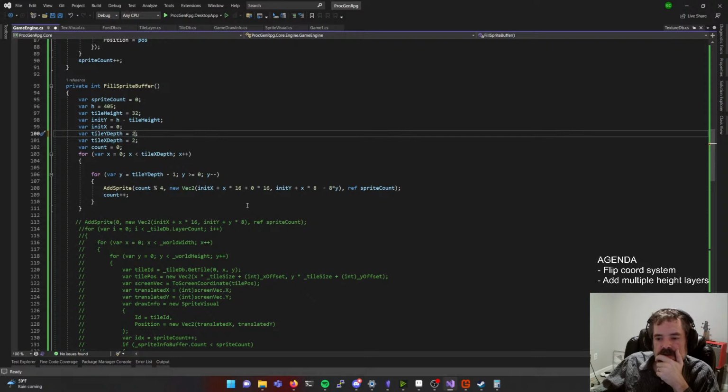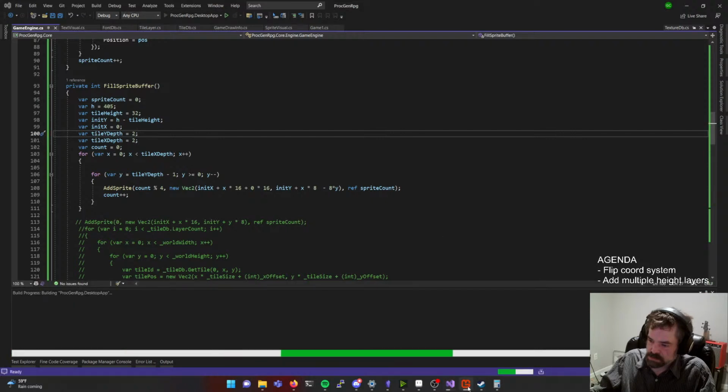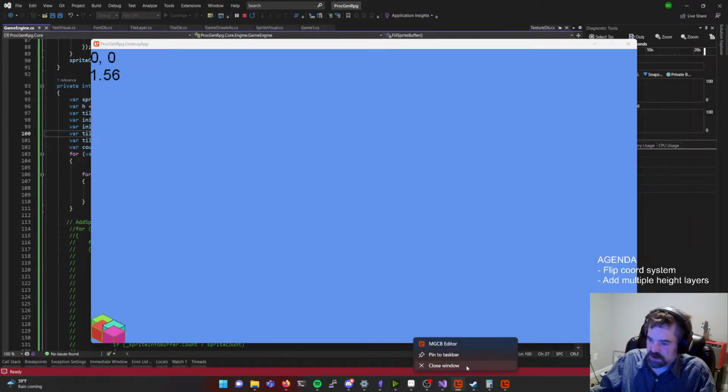Oh, right, because we're starting out at that tile depth. Okay, and what is it doing? Oh, it's actually the same icon, it's confusing.